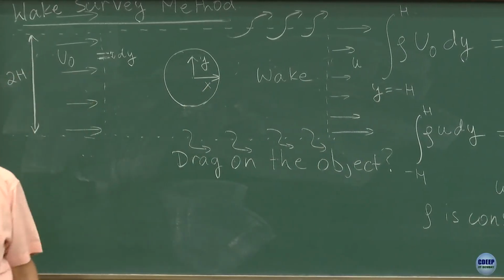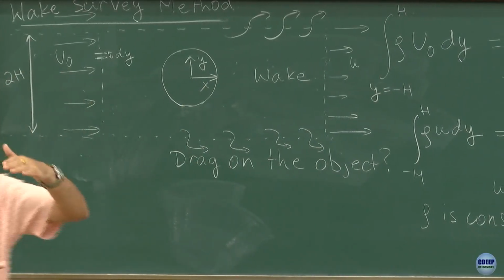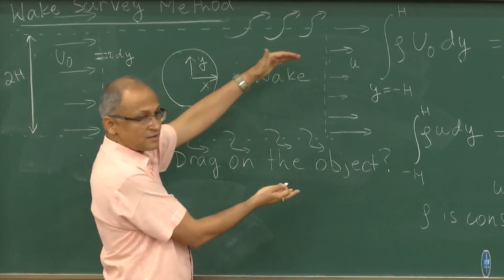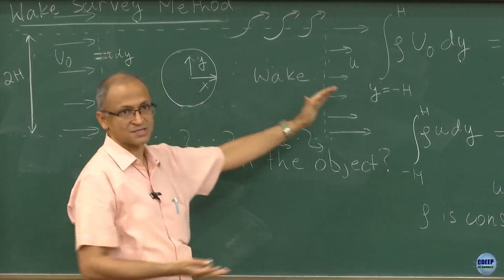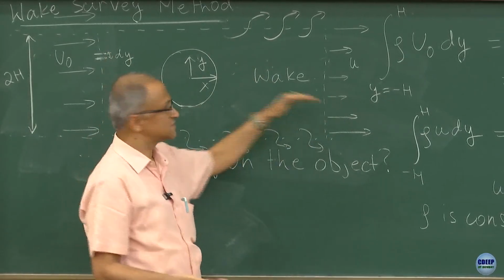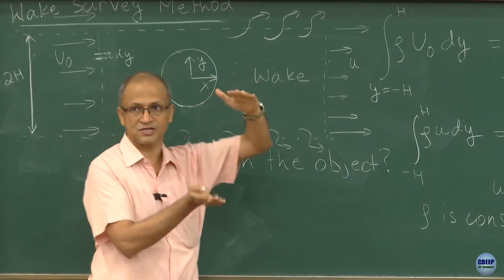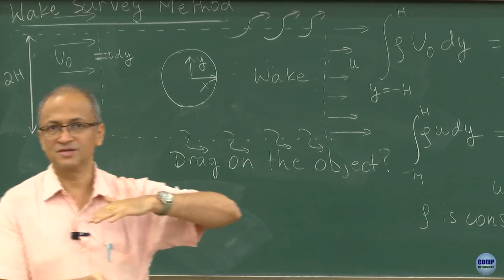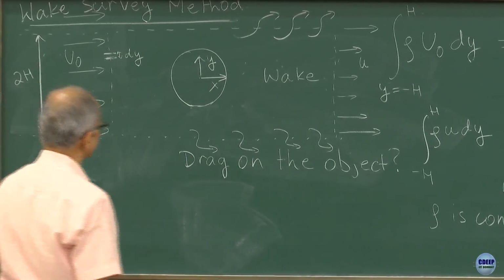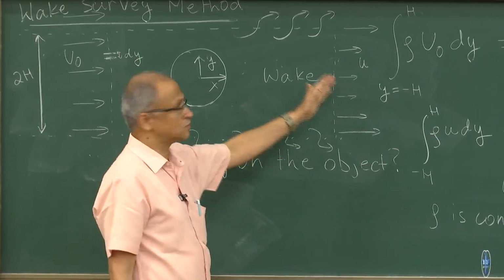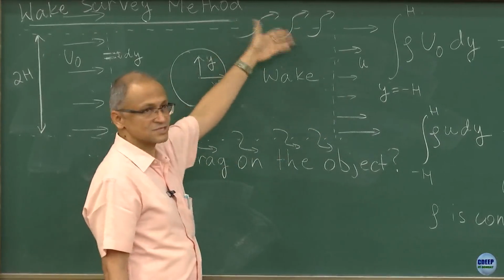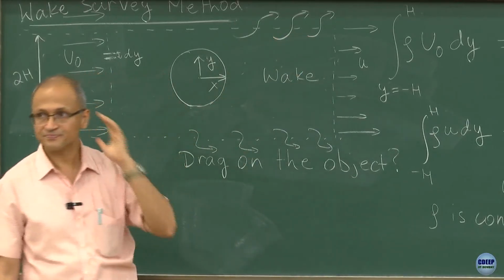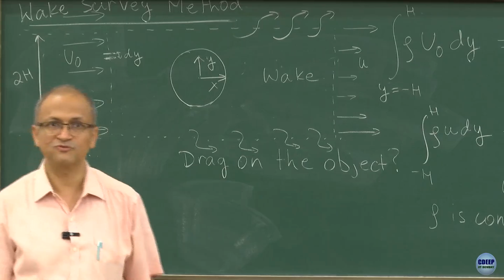Is this understood? Okay, so if there were walls around the two sides, if this was in a channel, then whatever mass is coming in has to go out. There is no other way because there is nothing that can go from the side. I have already constrained it with a wall. Here I am not constraining it with the wall. So there is no reason for the mass which is coming in to be the same as the mass which is going out, because it has another outlet, which is the sides, from where the mass can leave. Okay, is this point clear? Any questions here before moving ahead?